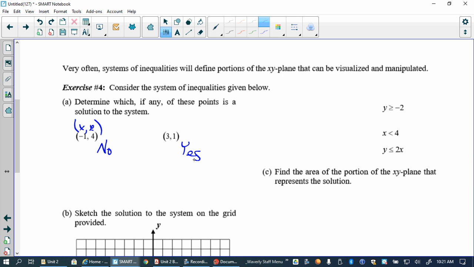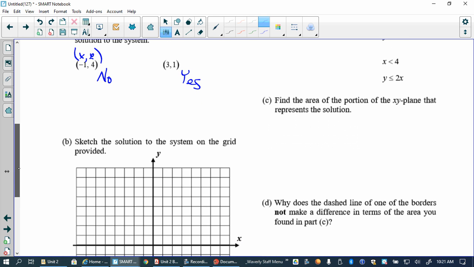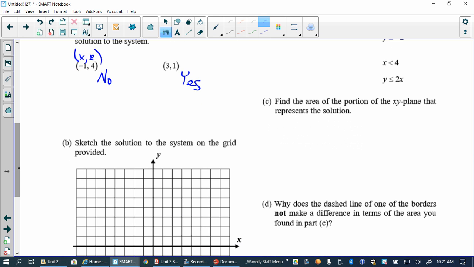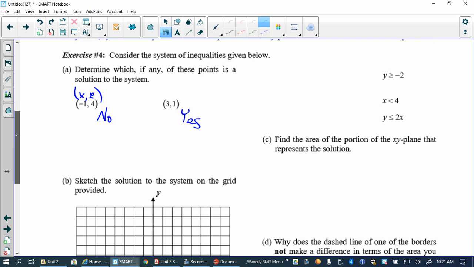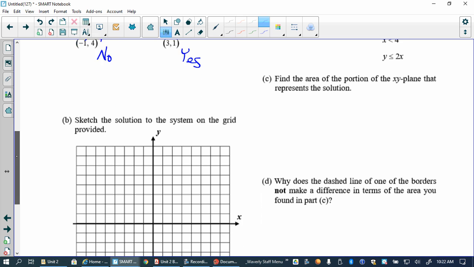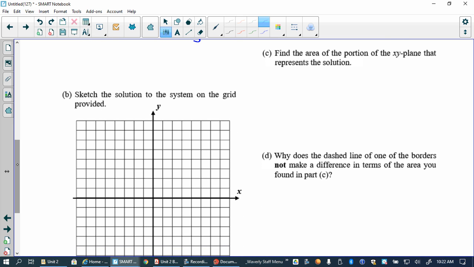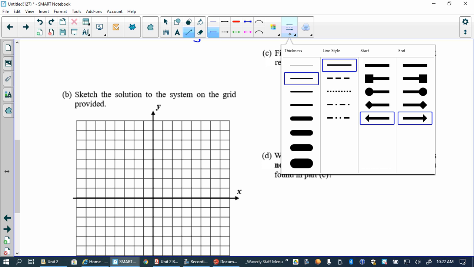How about Y is greater than negative 2? What does it cut, and where does it cut it? Negative 2. What kind of line? Horizontal. Right. Solid or dashed? Solid, right? So Y equals negative 2, that's that one. And which way would it be shaded? Above, but hold on to the shading right now. So that one we would shade above. Okay?